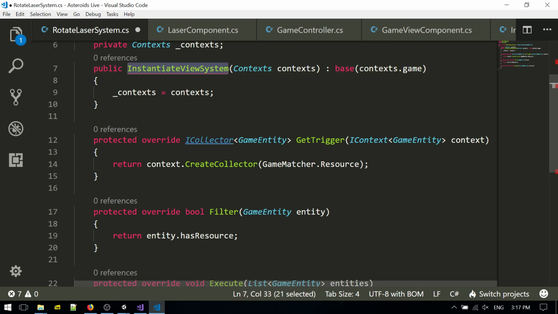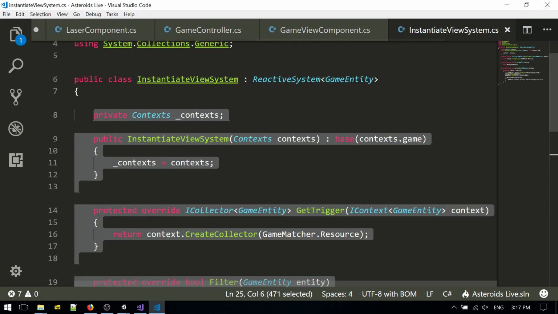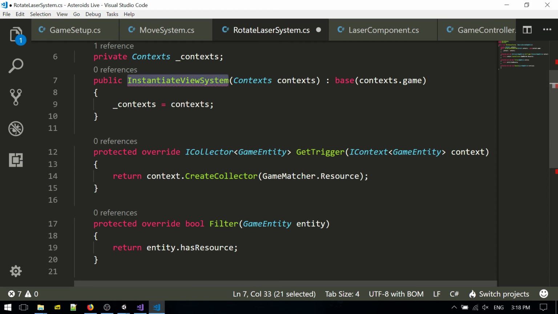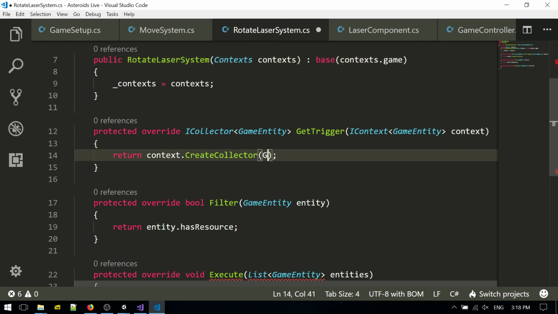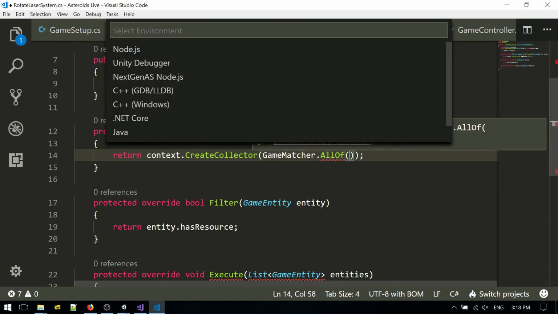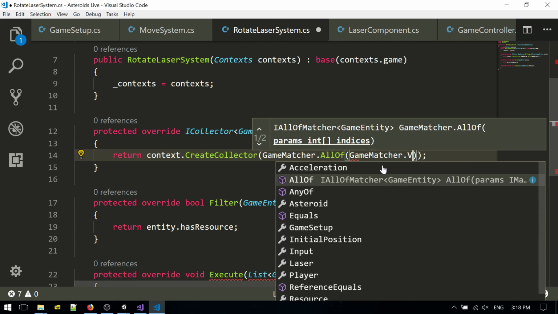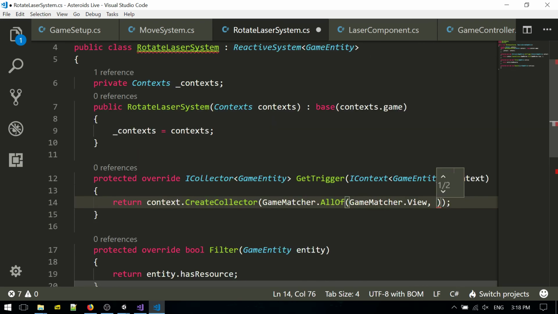Here we need an instantiate view system, which is actually, where is it? Yeah. We need to have both. Which component do we need? Can you tell me? We need to have view, and the laser, if we are rotating the laser. Laser? Yes.